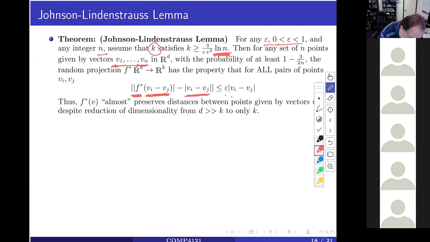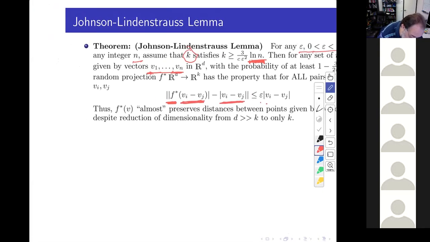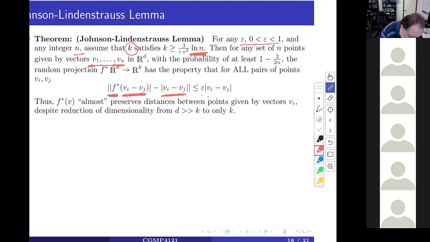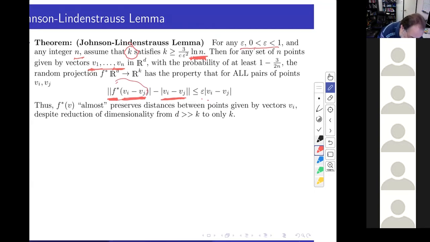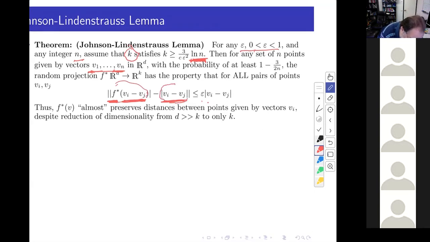It means the relative error of the difference that you made by replacing Vi minus Vj with the normalized projection, then the change in the size, you see, this is the idea. You have these two vectors, V1 and V2. And what you are concerned with is that after you project, the size of this difference remains unchanged or almost unchanged, because this would mean that points that were far apart will stay far apart. Points that were close will remain close.